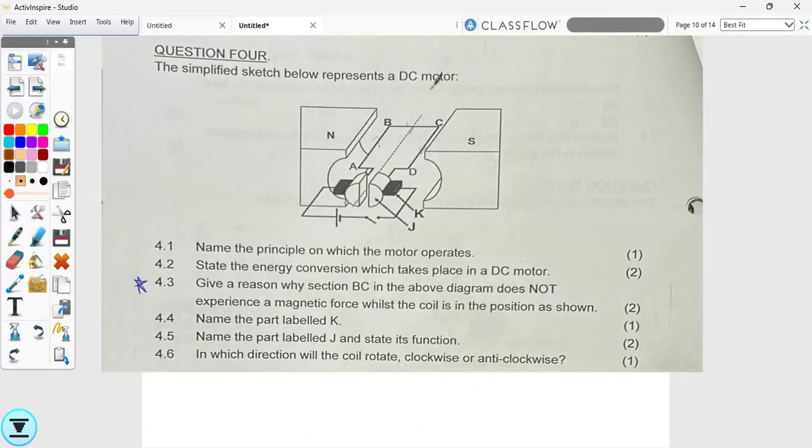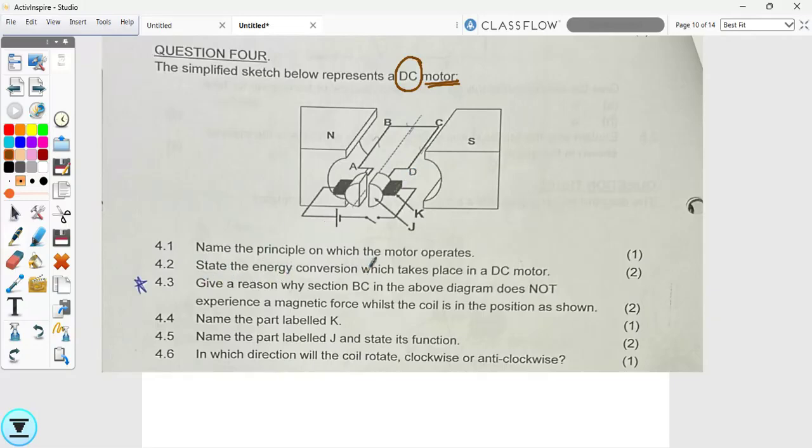Okay, I'm going to ask this question again. How do you know that it's a motor? Nice. So actually, they're asking you that in the first two questions. It's changing electrical energy into mechanical energy. Perfect. And the only reason it has a split ring commutator is because it's a DC motor. In a DC motor, we need to change the direction of the current every 180 degrees to keep the motor rotating in one direction. Okay, just make sure you know that.